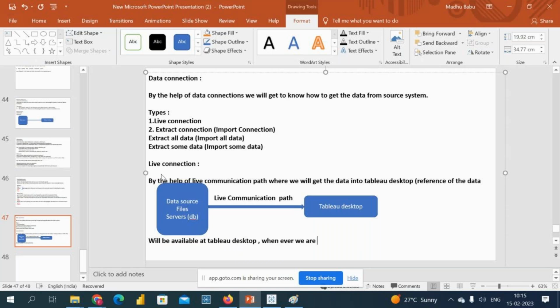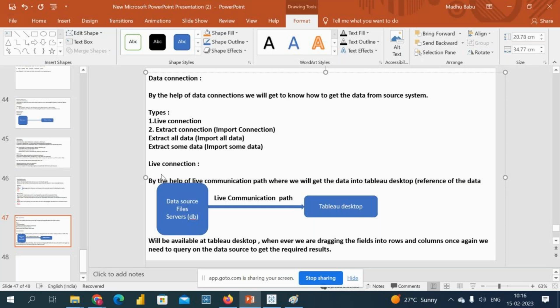Whenever we are dragging the fields into rows and columns, once again we need to query on the data source to get the required results.